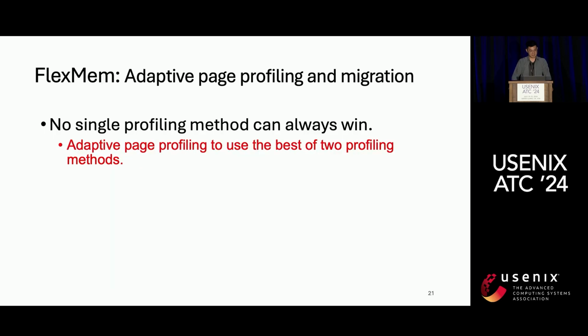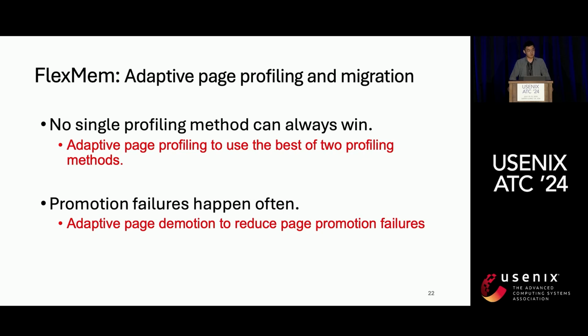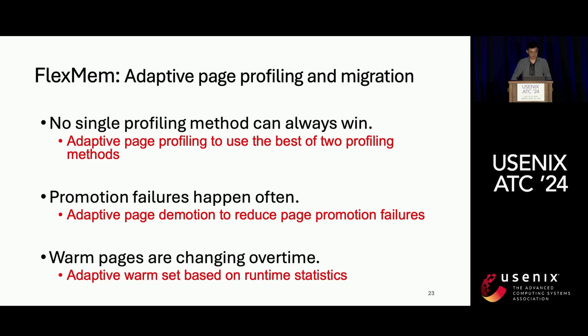So based on these observations, we propose FlexMem, adaptive page profiling and migration. For profiling method, we propose adaptive page profiling to use the best of two profiling methods. For promotion failures, we propose adaptive page demotion to reduce the page promotion failures. For warm pages, we propose an adaptive warm set based on runtime statistics.